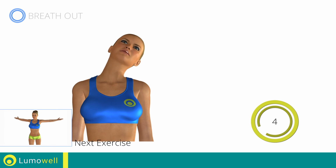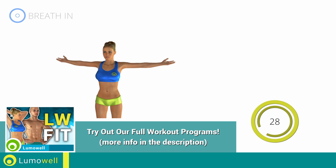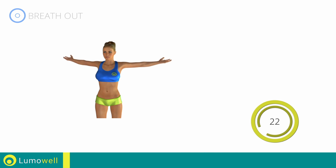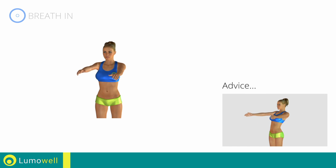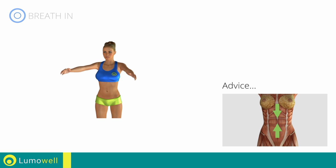Next exercise, posture exercises for adducted shoulders. Go. Don't bend or curve your back. Keep the abdomen constantly tight to stabilize the spine and avoid injuries.